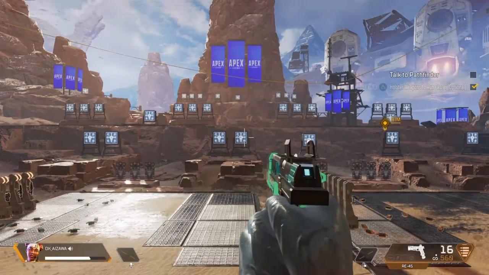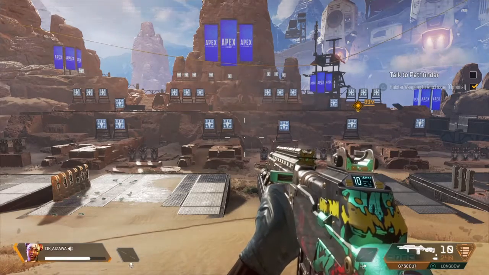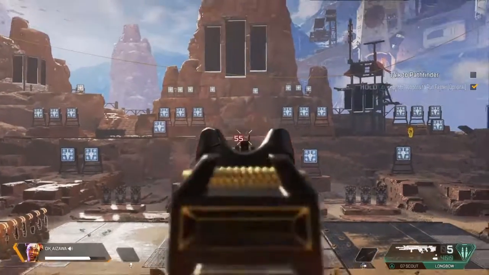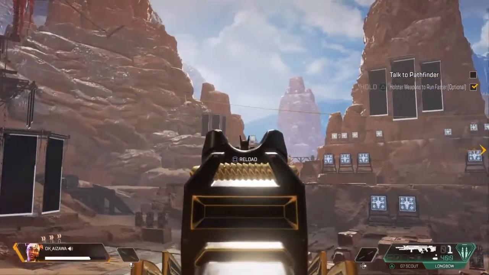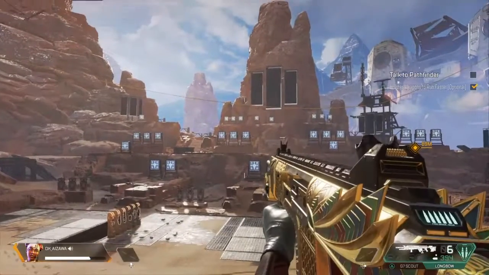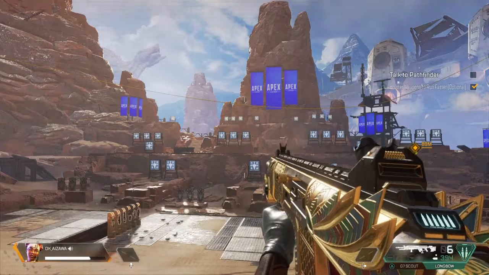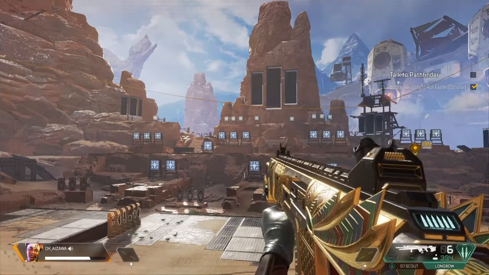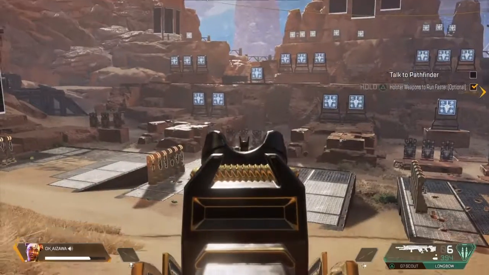So let's go. Now, to start off with the sniper rifles, we're going to use the G7 Scout and the Longbow. The Longbow, OP. It's OP by itself, but if you use it with skull piercer rifling, it's even more OP. And in case you didn't know, skull piercer rifling makes it so you hit extra headshot damage, and it's genuinely overpowered.